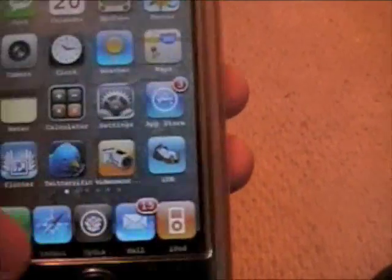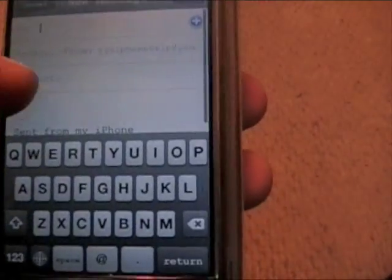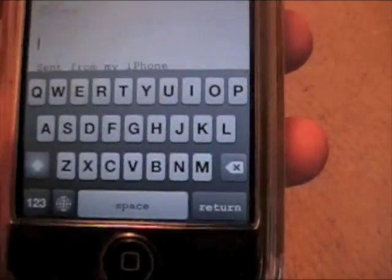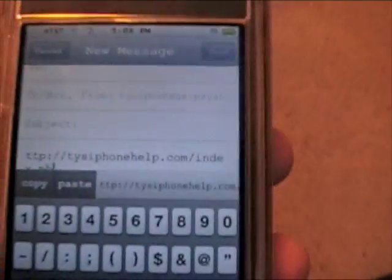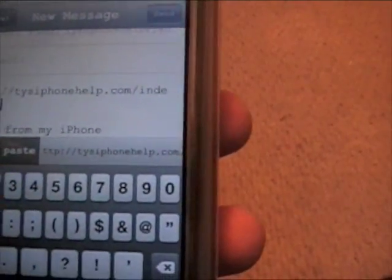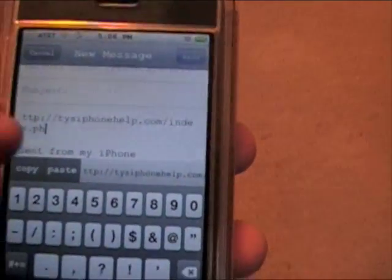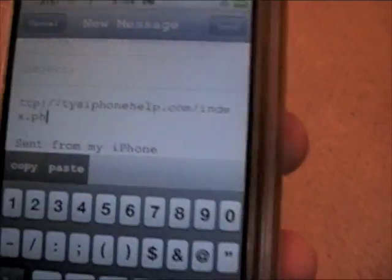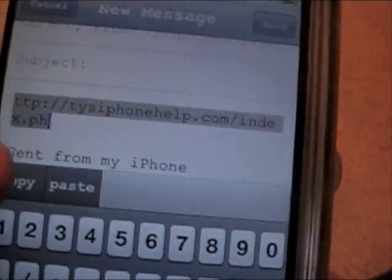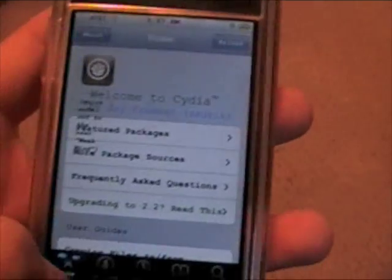You see it right before your very eyes — copy and paste on my phone. Let me minimize that. Now let's open up the Mail app and write a new message. Say I just copied a bunch of text from Safari, Notes, or anywhere, and I'd like to mail it to somebody. Hit '123', hit 'Paste', and there it is. You can also copy from Mail the same way — drag to select and hit 'Copy'.